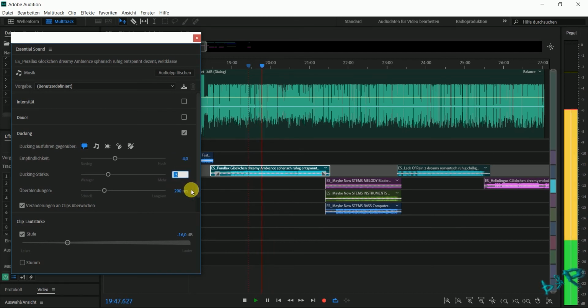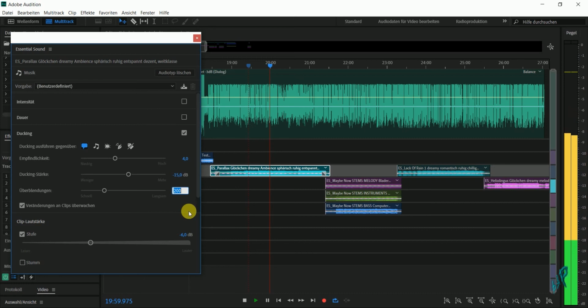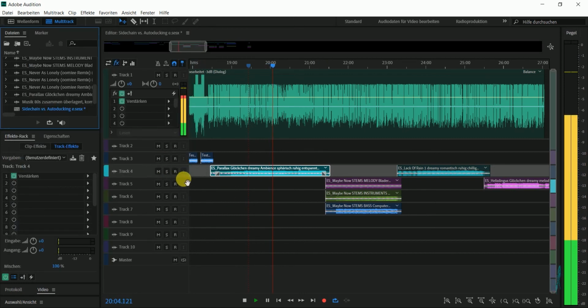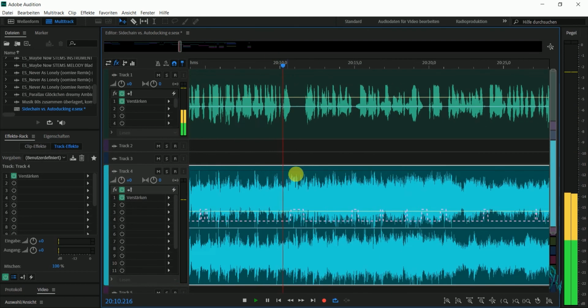And the higher the ducking decibel number you put in, the stronger you hear this effect. Some people say you have this pumping effect, which not everybody likes. Especially the shorter your reaction time is, the more often the ducking is interrupted and the more explosive these volume changes of the music appear.